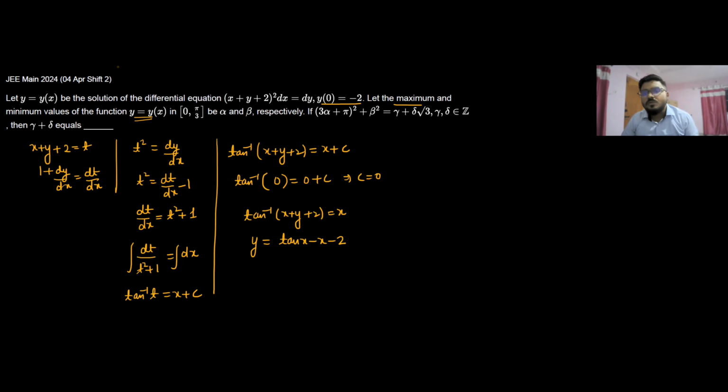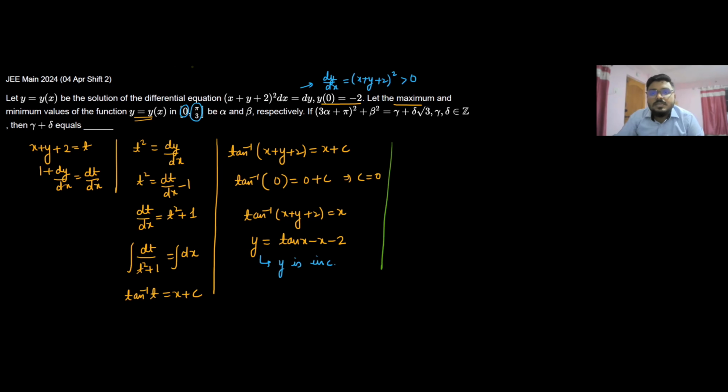Now, somehow if I get to know what kind of function it is, whether it is decreasing, increasing, or non-monotonic, let's check that first. So its derivative is already given in the question. Can you see? Yes. So this is dy by dx equal to x plus y plus 2 whole square. Whole square means positive. If the derivative of a function is positive, that means the function is increasing. So definitely this function y is increasing. If it is increasing, then the minimum value we will get at 0 and maximum we will get at pi by 3. Okay, so it was simple here.